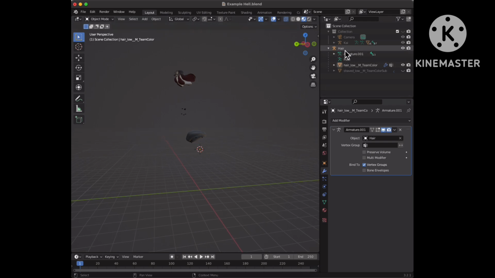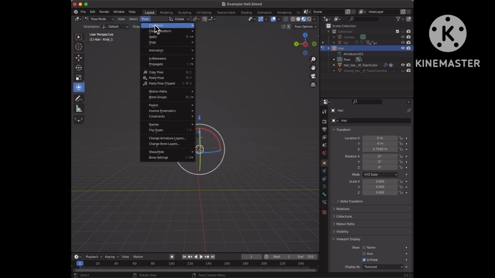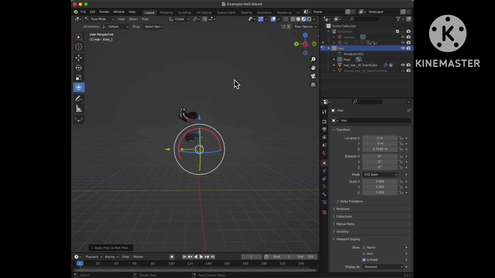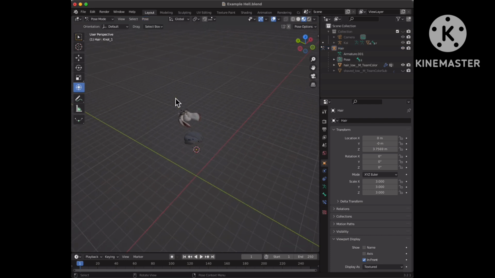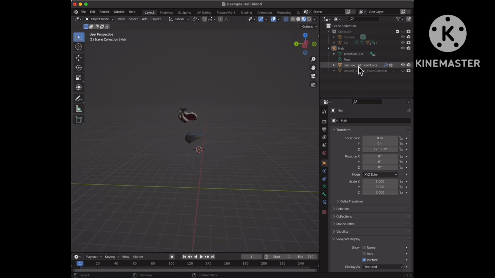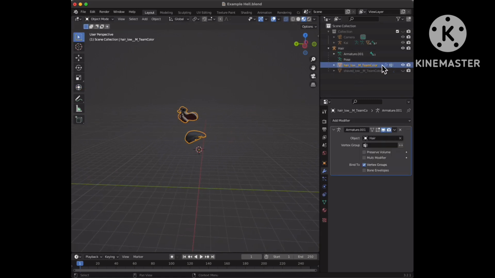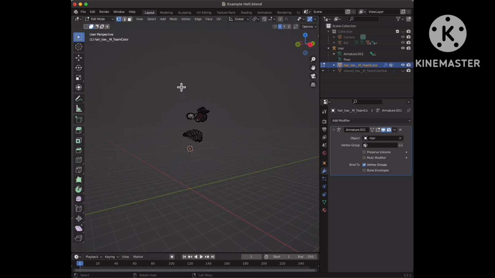Then what you do is you go back to your armature, right? You go to pose mode. I'm just going to select all the bones. You go to pose, apply to poses, rest pose, and then the mesh will go back to the pose that you want. The best way to check if this worked is go to the mesh itself, right? This thing. You go to edit mode, and as you can see, it stays here. This is what we want.